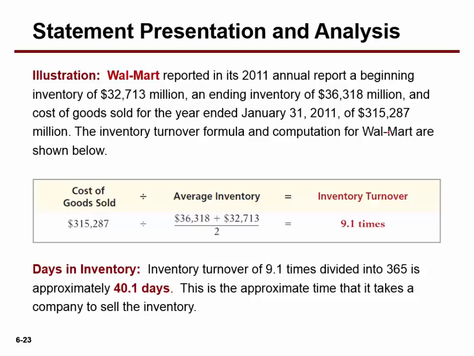Now, we could turn this into a very rough formula. If you start taking quantitative business methods when you transfer to the universities, they'll make you take more sophisticated means. They call them just-in-time inventory methods, in which you can use a calculus-type formula to figure out what the economic order quantity is, when you should order, and how much you should order at any point in time. But this gives you a ballpark idea of it, as well as an analysis.